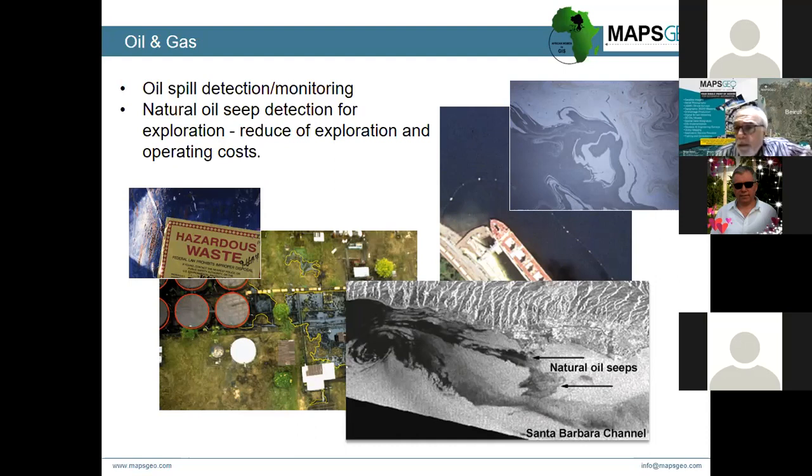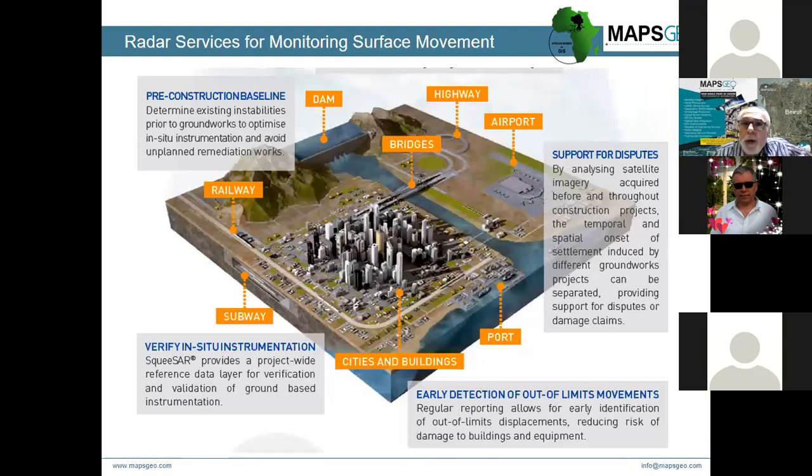So that's the Santa Barbara oil field. With the use of radar imagery, whereas with optical we would not have been able to see it, we will see dirt on top. It's like the one on the top right corner. You see, it's like that. So you don't know if this is a leftover from oil or it's a seep under the water. With the radar imagery, we are now able to monitor if there is any movement on the ground, or if there is any subsidence, if the ground is going down or up due to huge constructions.